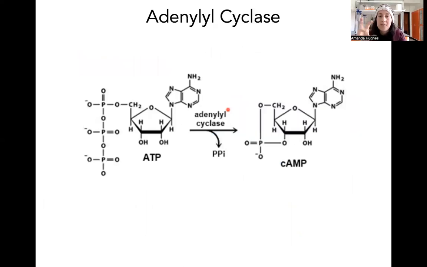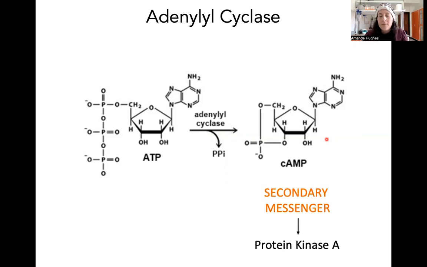Here is the chemistry of the adenylyl cyclase. So adenylyl cyclase, again, converts ATP that's in the cytoplasm and forms cyclic AMP and releases inorganic pyrophosphate, which is PPi. That's just these two diphosphates right here. All right, so we're going to form the cyclic AMP. So what is the mechanism behind that? And I'm telling you this mechanism because you have to make a stop motion. Your first stop motion assignment is to do the mechanism of the formation of cyclic AMP. Okay, so again, cyclic AMP is our secondary messenger, and it's going to go activate protein kinase A.